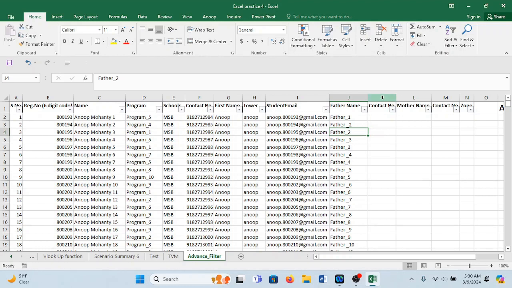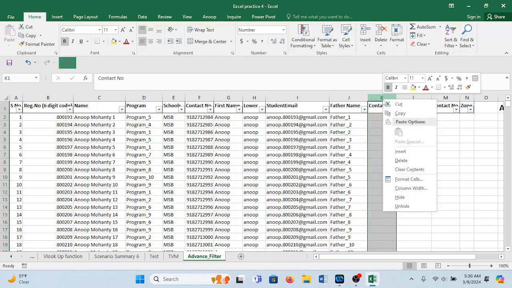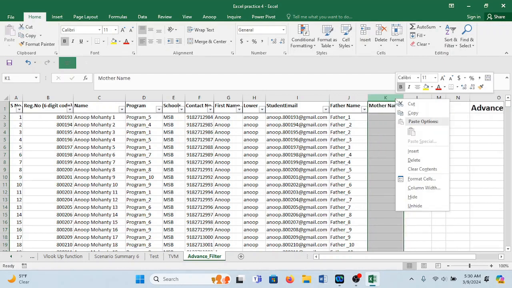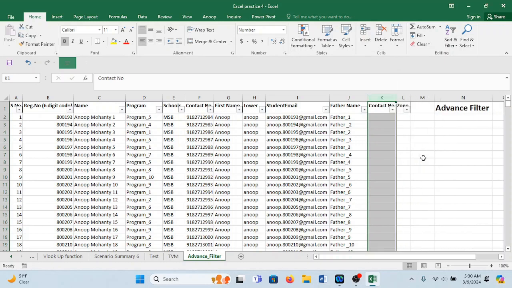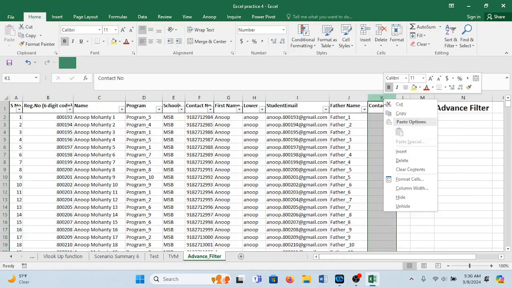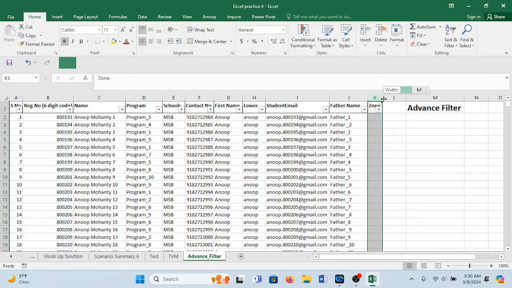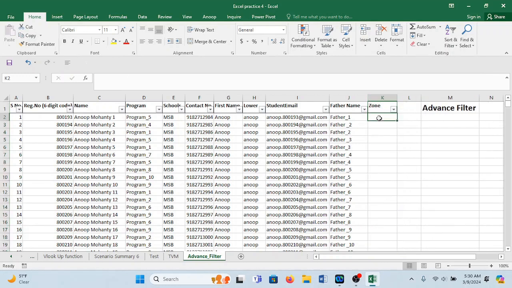You see here you have a contact number. Similarly, you'll create a contact number. So I don't want to create this, let me delete this data. Mother name we will create. Mother name is again the same as the father name concept. You see, we cannot give you the genuine data, hence according to YouTube policy we are creating these values artificially.